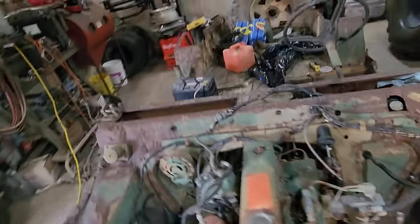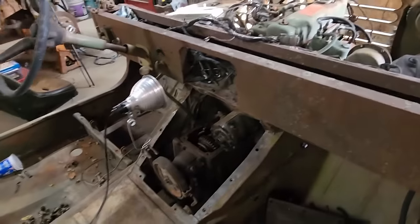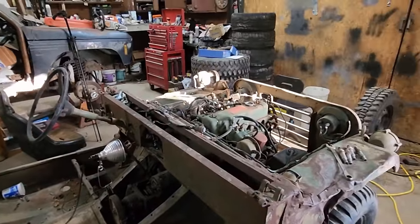But anyway, I've got two batteries here to make 24 volts. Got the starter back in it. One connection left to make. Let's hook that up and see if it lets all the magic smoke out. If there's any magic to be had in this thing.